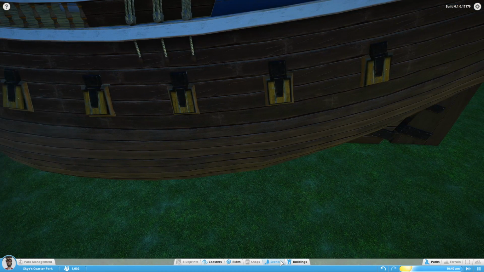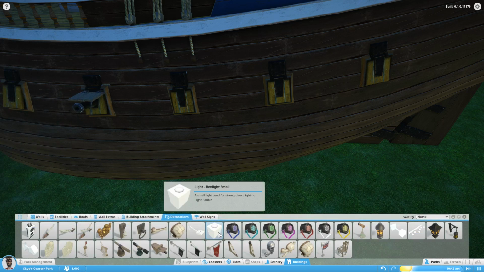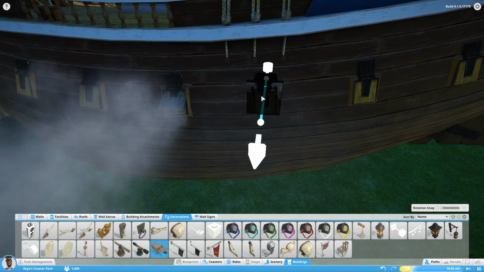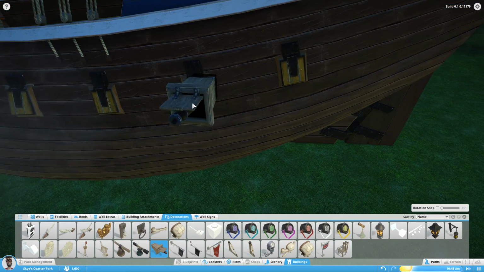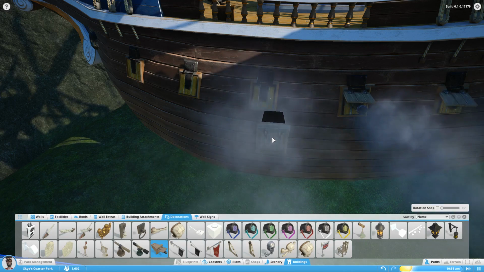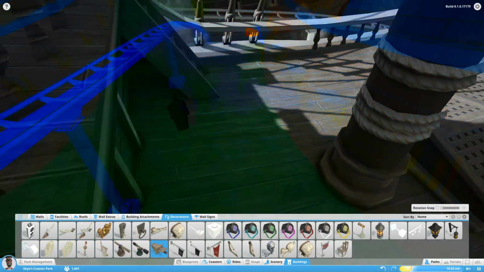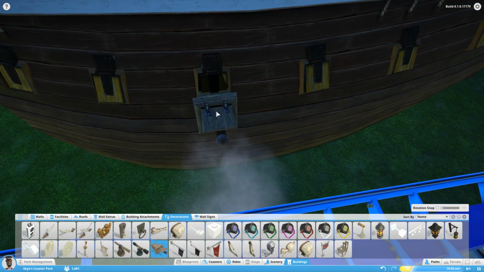Right. Let's bang these other ones in quickly. What was I doing? Where was it? Scenery? No, it's buildings, wasn't it? Cannon. Yeah, here we go. And once you get the idea of where you're putting them, there we go. And this one, yeah, that's good. Okay, so we've got one set of broadsides going. How cool is it going to be going through the middle of these? I hope it's going to be cool. So now all we've got to do is put the ones on the other side.